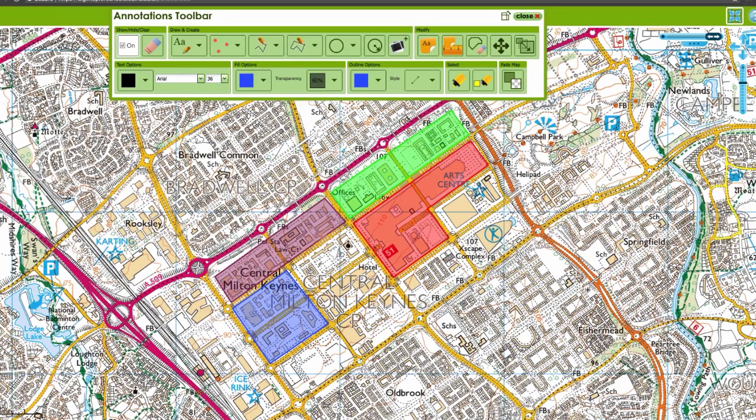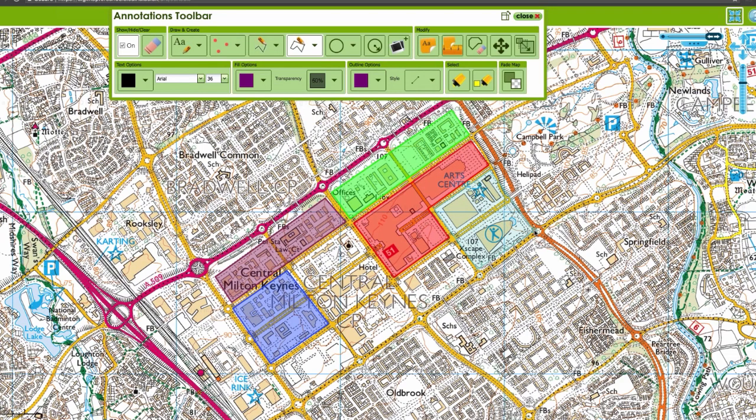Okay, we'll do another purple. So we'll do a deeper purple here. Okay, and this will be maybe the last one. Okay, we'll do that, and we'll just do this one as well, the same color.